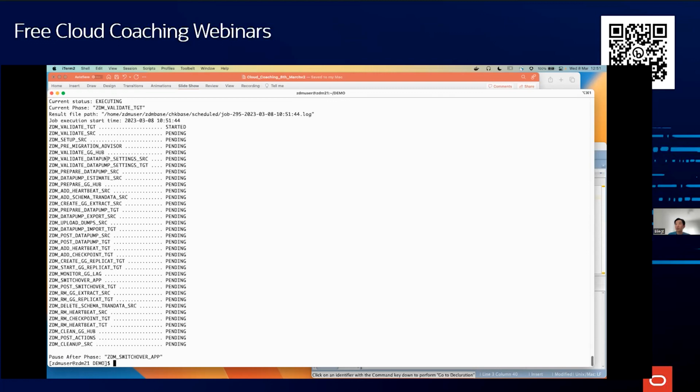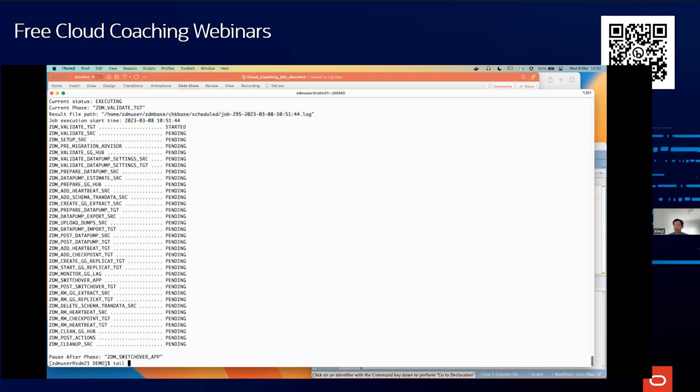It is going to run similar things: pre-check, evaluation. It validates the target database and source database, whether they are reachable, and if they are, it starts to configure ZDM on the target and source databases. We can tail this log.